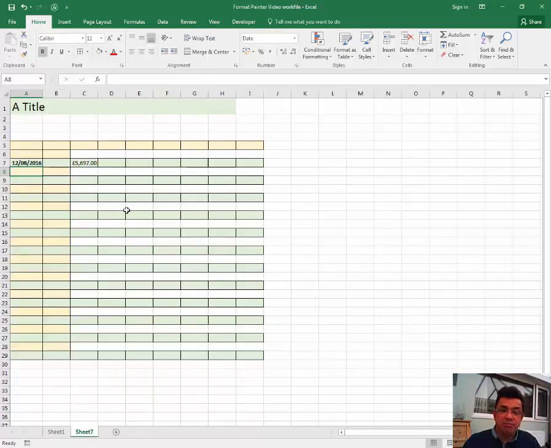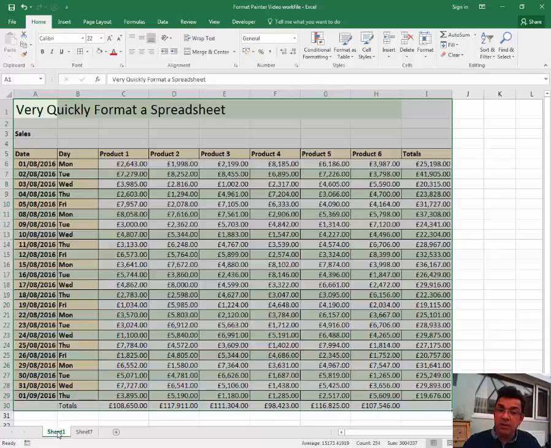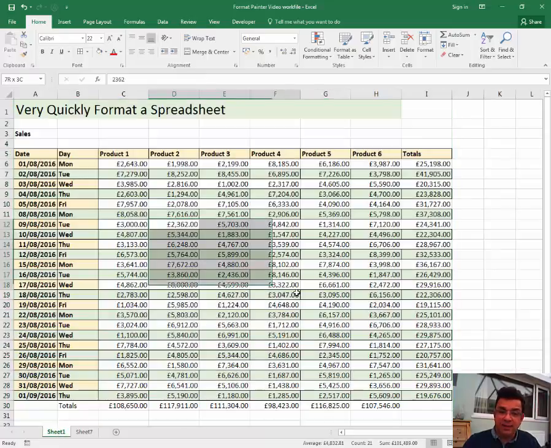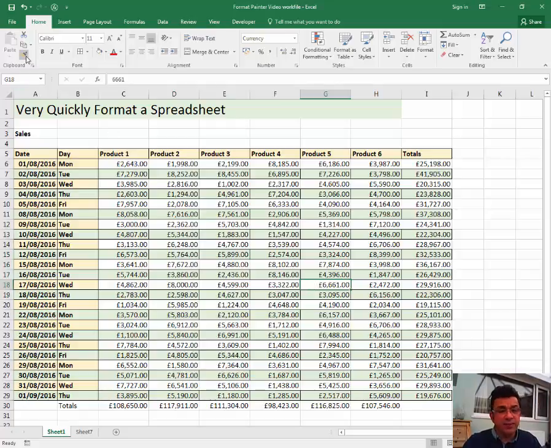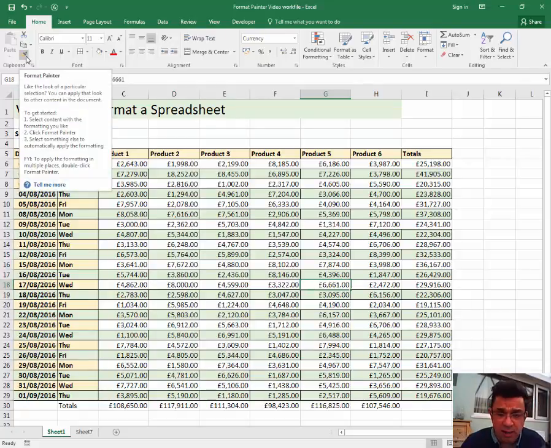If somebody breaks your formatting in a spreadsheet, use Format Painter to fix it. It's easy enough done. Don't fight the program. This tool is available in Word and other programs, so look out for it. I use it in every program that it exists in because it's a major time saver and allows me to fix things and make things look consistent and, importantly, do it quickly.